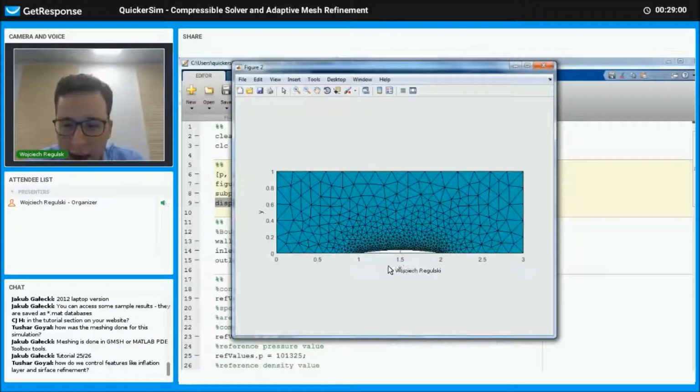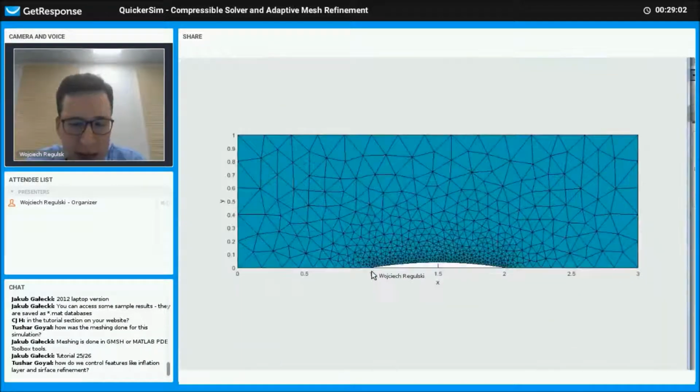I have made the initial mesh a little bit finer on the bump. The reason for this is actually not much to do with the solver itself. It's just that the angle of the shockwave depends on the angle of the bump.